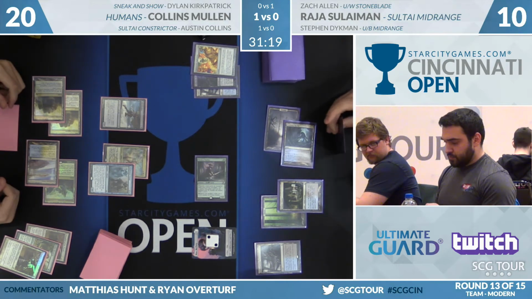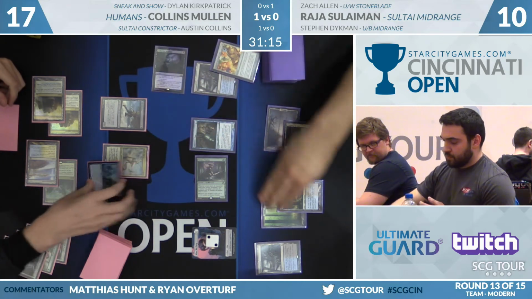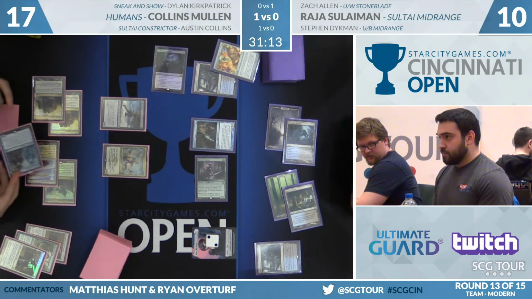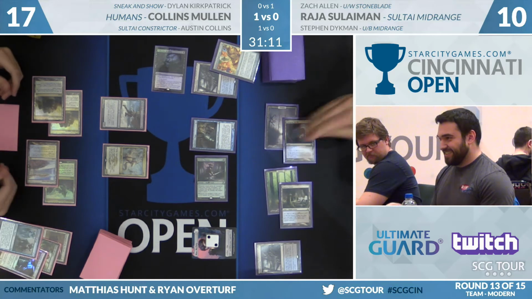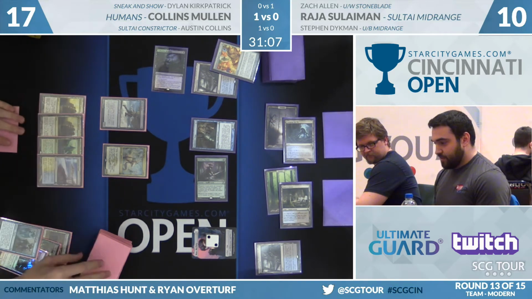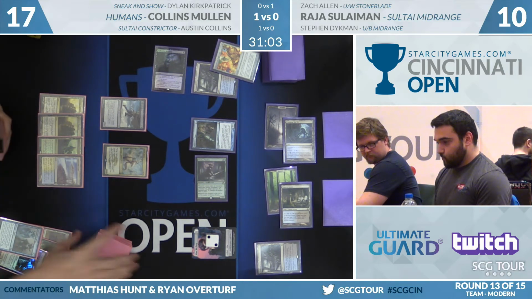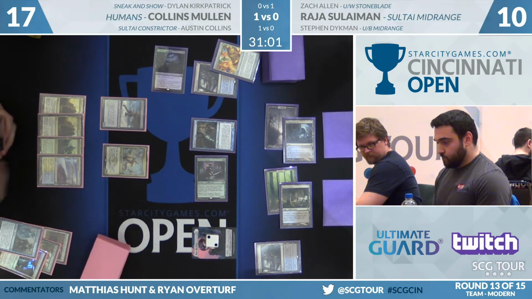Especially because the Freebooter represents the seventh damage that puts Raja to 3. So that sets you up so that you can draw another Mantis Rider. You see Snapcaster Mage for Collective Brutality. That does deal with the Phantasmal Image Mantis Rider. So that one's gone. So now Collins only has 4 power in the air.